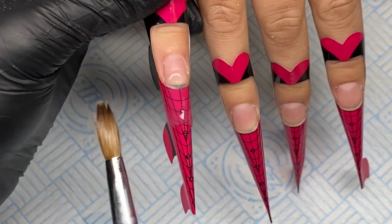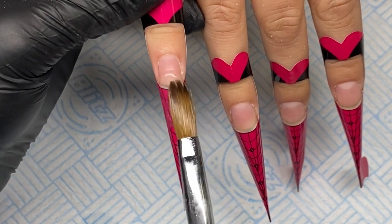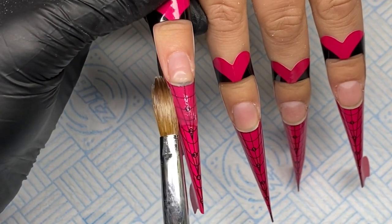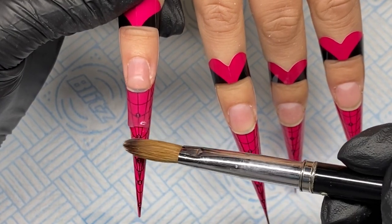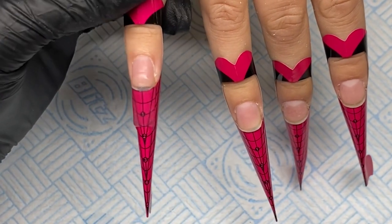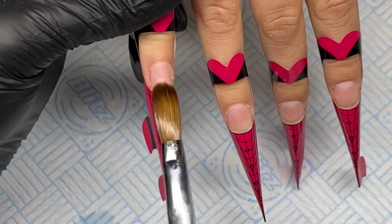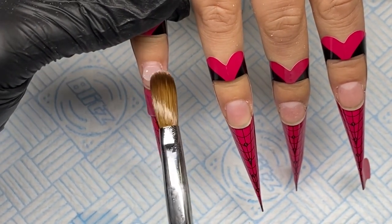I will be going in with a glitter on this nail, and oh my god, it's the most beautiful autumn glitter you'll ever see in your life. But I'll come back to that in a minute. So I am going to work really, really thin with this nail. Once I've done my free edge, I will then place a small bead at the cuticle area. And just remember, if you're working with glitter, if you're going to encapsulate anything, just work really, really thin on your base.